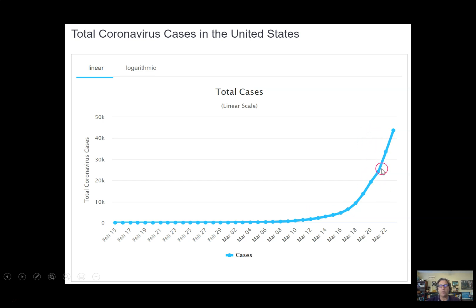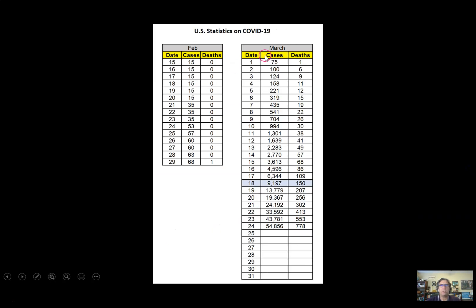So we're going to talk about what that exponential curve means. But I also want to tell you, I went over each of these nodes and pulled the data. Here's March 19th, the day of that interview. March 18th was the data that they had available to them to discuss. I'm recording this on March 25th, and I have data up through March 24th. So I've put all that together in this table. There's February, March, you can see starting at 15, getting up to on the 18th. You'll see these are the numbers in blue here that was used in the interview. And on the time I'm recording this, these are the numbers that I have available to me.